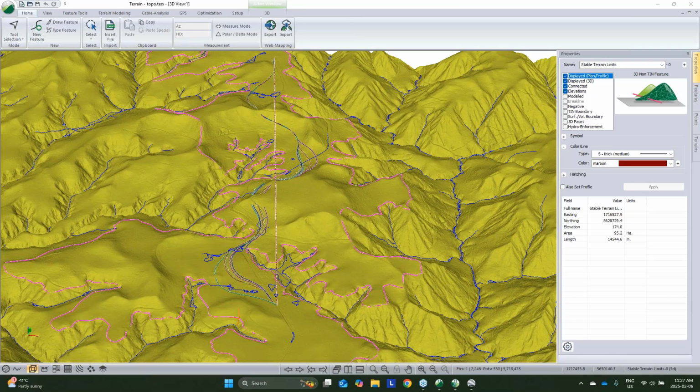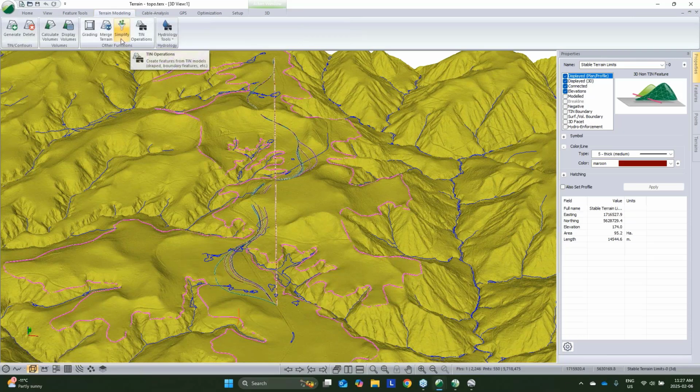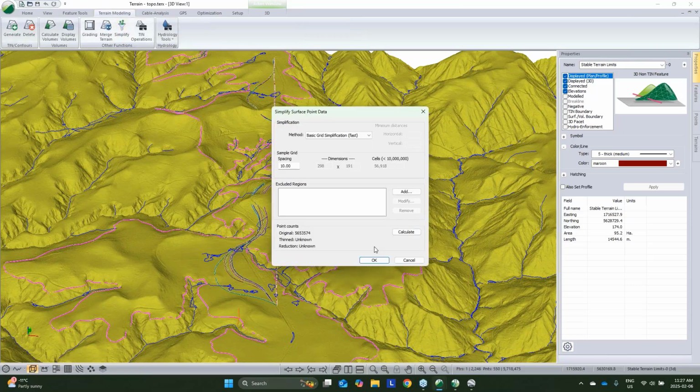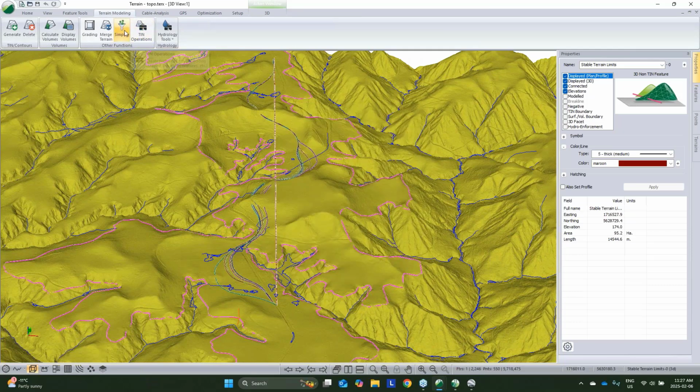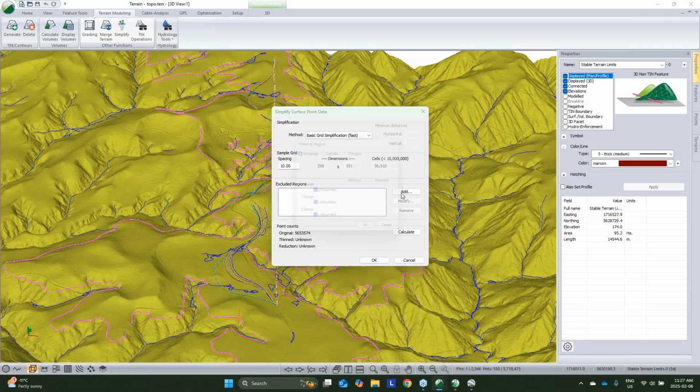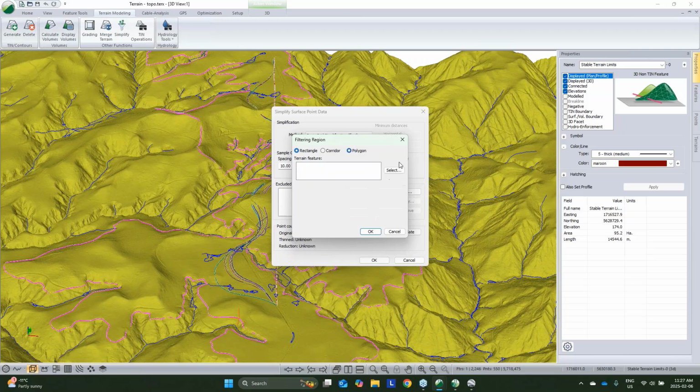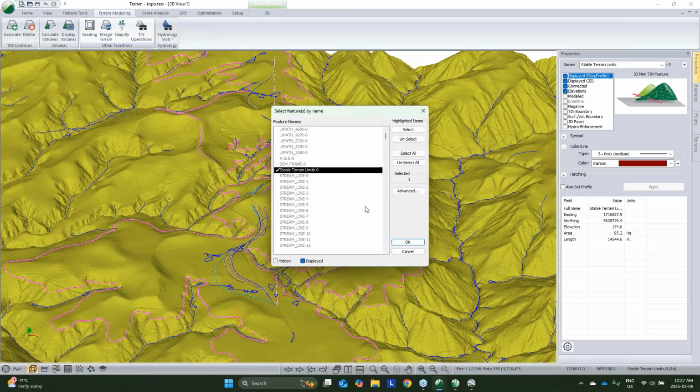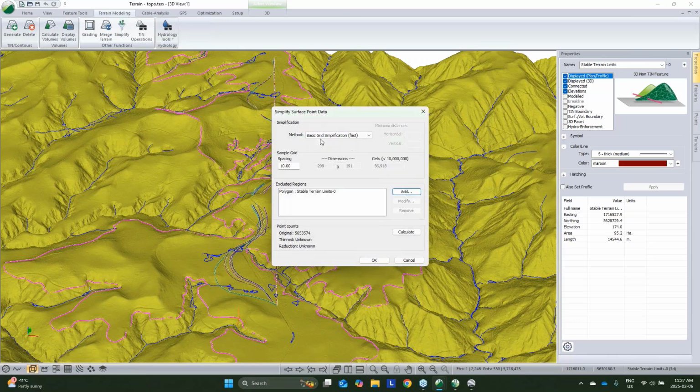So there's a whole bunch of tools inside the software to allow you to control the area that you've brought in, its size, as well as the number of points through selective thinning. So there's a few different thinning methods, but this dialog here is great. It allows you to add excluded regions so that you can use features, for example, like a polygon to denote your area of interest, and then you can remove all the other points around it. So with the software, really important, just to keep it moving as fast and interactively as you've been seeing throughout this demonstration today, is leveraging the thinning tools.